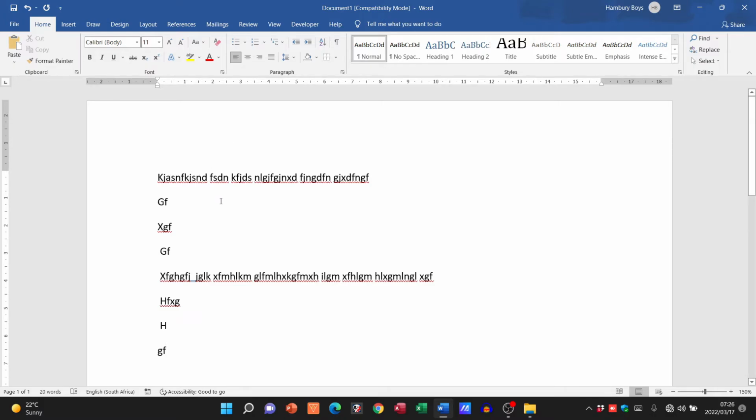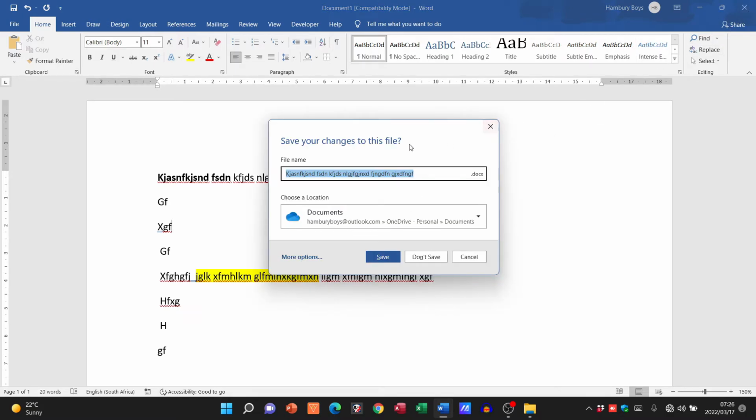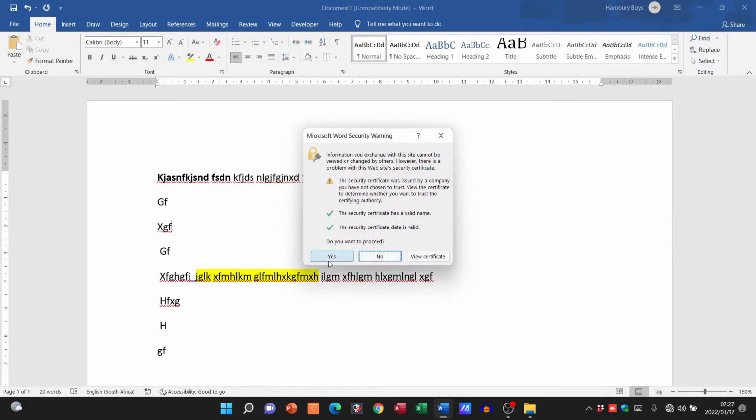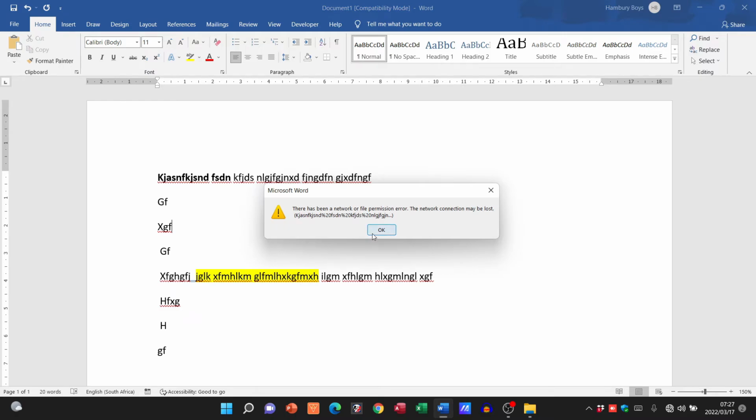So I've added some text to my document. Let's say I want to go and make that bold. I want to go and highlight that, whatever the case is. Once I'm done doing that, look what happens now when I try and close my document. It asks me, do I want to save the changes to this file? Now, why? Because I've made changes. I can either say, well, I don't want to save it. And if I click on that, it'll just close. However, if I click on save, it's then going to save my document to where I placed it, right?